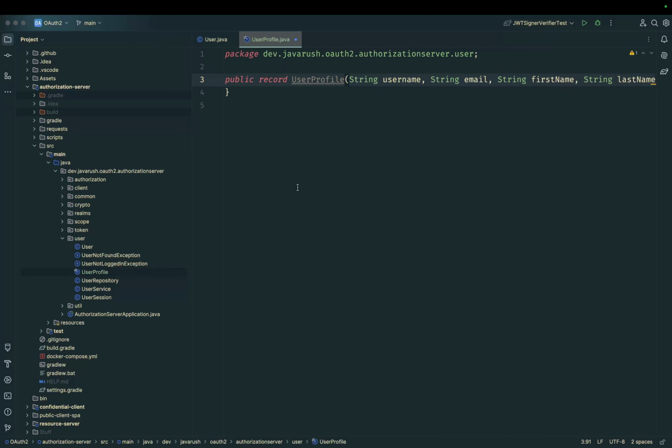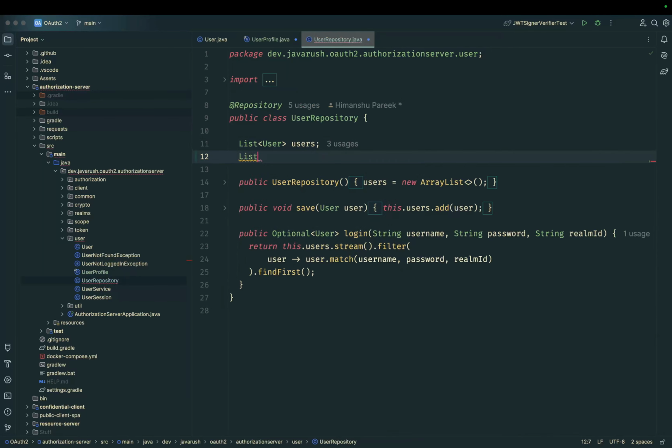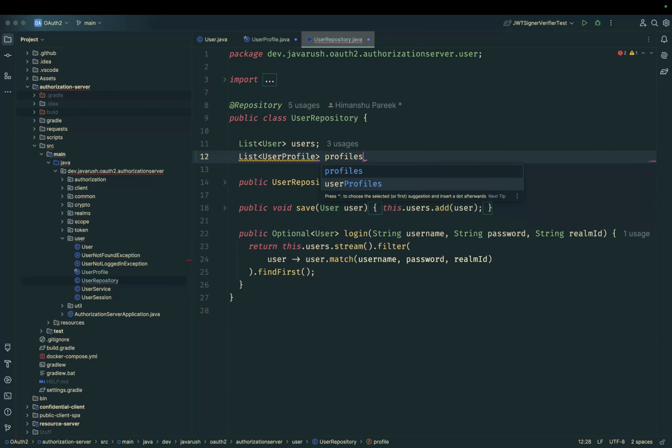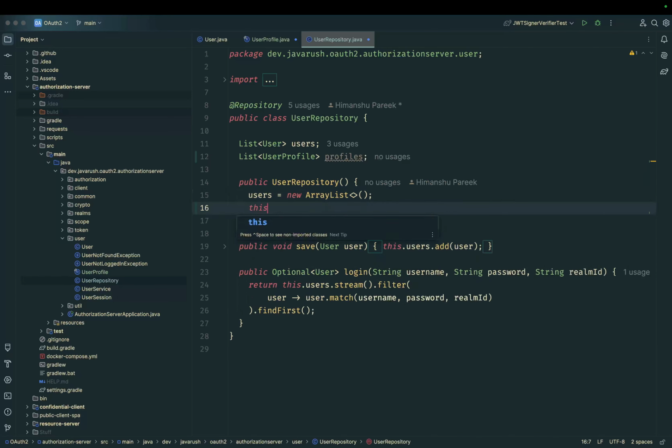Now we need a way to save and get the user profile from the database. So for that we can create a new user profile repository, but I will just use the user repository here. So let's create a list of user profiles, and in the constructor I will initialize it. this.profiles is equal to new ArrayList.